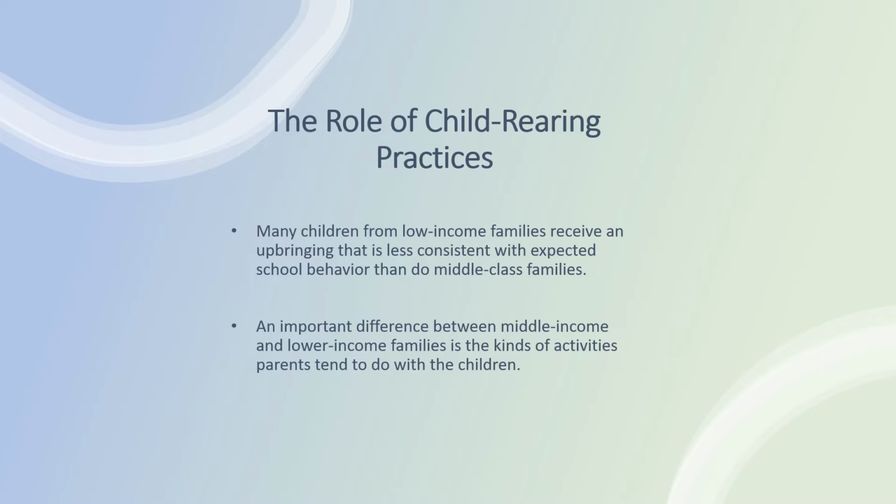Let's discuss the role of child rearing practices in outcomes. If you're struggling to put food on the table, you might not have as much time to spend on educating or enriching your child. Therefore, many children who come from low-income families receive an upbringing that is less consistent with expected school behavior than do middle-class families. An important difference between middle-income and lower-income families is the kinds of activities parents tend to do with the children.